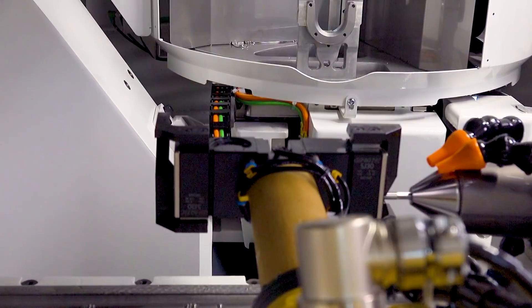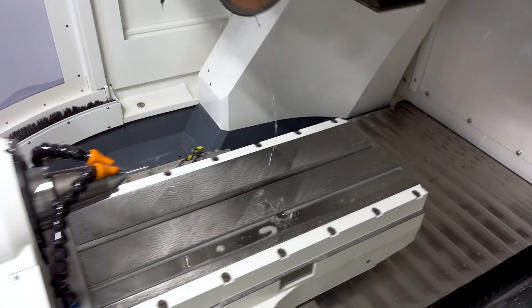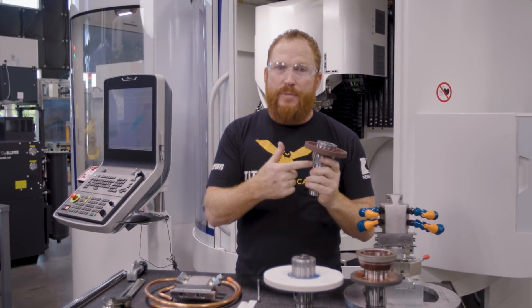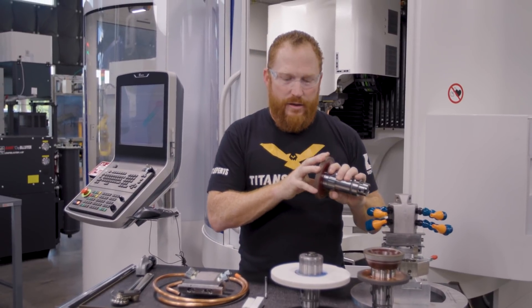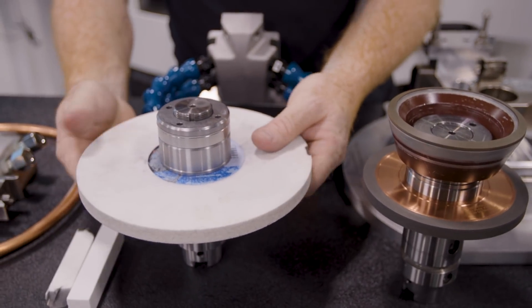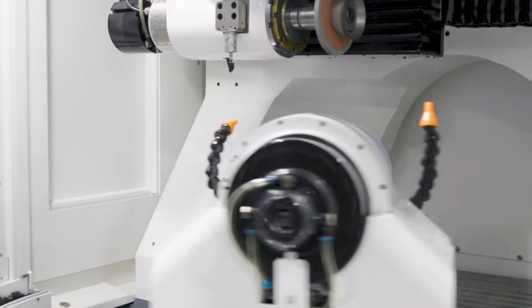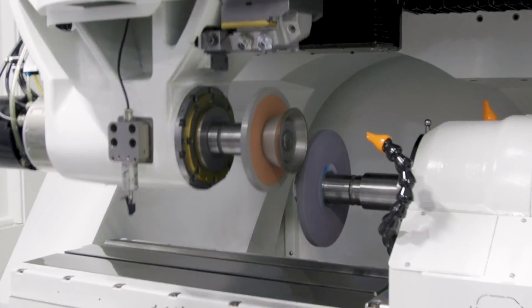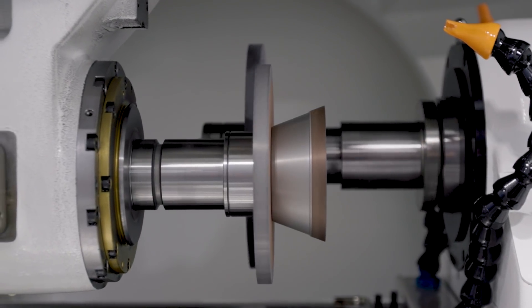Something really important with grinding wheels is dressing. Just because I get a wheel brand new from the manufacturer doesn't guarantee that when I load it up on this wheel pack it's going to be round. So it's important to dress it — to true it. What we have here is a dressing wheel made of aluminum oxide. This aluminum oxide wheel is going to be used to dress the CBN wheel into shape. On our Walter, it actually has programming inside of it so we can dress our wheels when we need to, and in our case, we did.